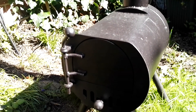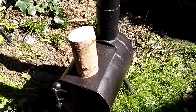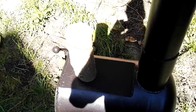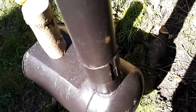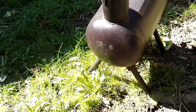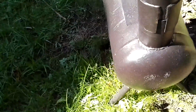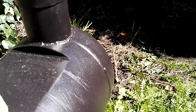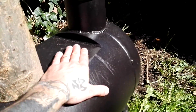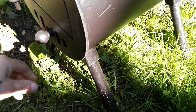But I tell you what, that cooking surface on the top is massive. So that's a pretty big log and there's absolutely loads of room in there. I think for camping that's just a great height where it is — it doesn't really want to be any higher, it doesn't really want to be any lower. Those little legs are perfect.